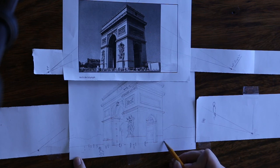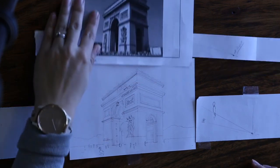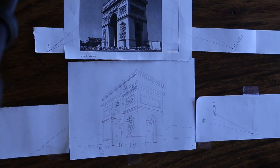I'm just going to throw a couple people on the right-hand side. I'd probably throw more than I do, but the left-hand side has a lot of people, so I would throw some more on the right-hand side too. Just make it look nice and even. I just didn't do it.